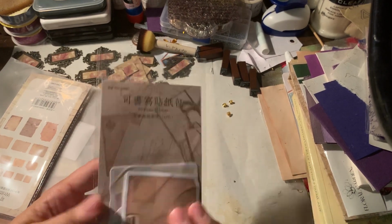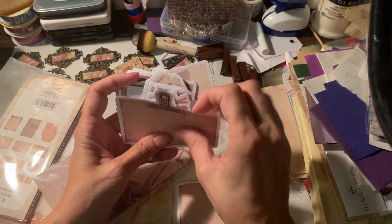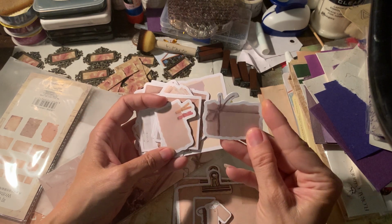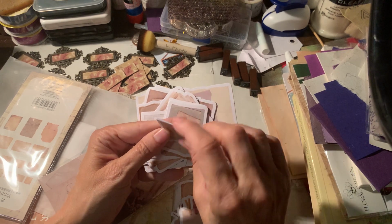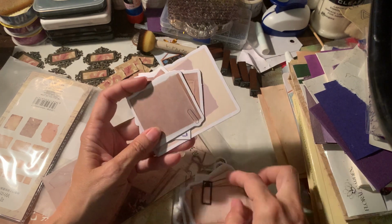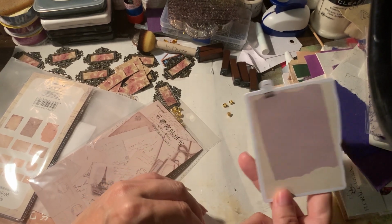And then these look to be the same thing, but with pictures, you know, paper clips on them. So, a little faux paper clip, like you've got a little board, all these little papers. Cute. And there seem to be three or four, it looks like three in each pack. Oh, that's lovely. So just stickers of paper and envelopes and different types of papers. That's cute. Oh, par avion. I haven't seen envelopes like that in years. So anyway, that's that.